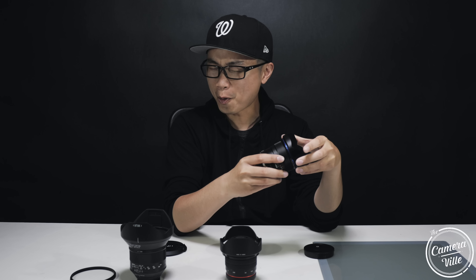All in all, if you buy the Blackstone, definitely get rid of the lens hood. If you buy the Rokinon, you'll have more money for ND filter accessories. If you buy the Laowa, you'll also spend more on accessories. It's really up to you. For me, I'm keeping my Rokinon. I just bought the Blackstone and I'm thinking about returning it. The Laowa was nice to play with, but I'm thinking about never touching it again — it's really annoying. Hopefully you enjoyed this video — catch you in the next one. Peace.